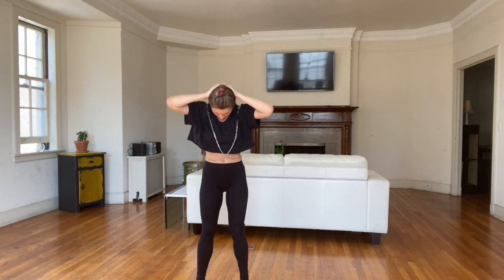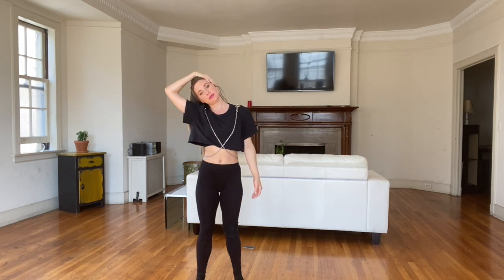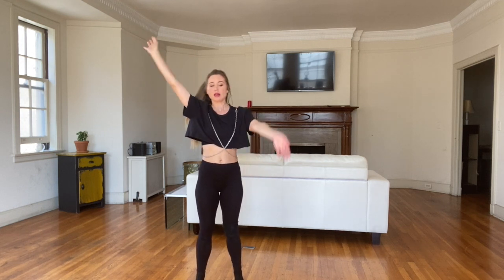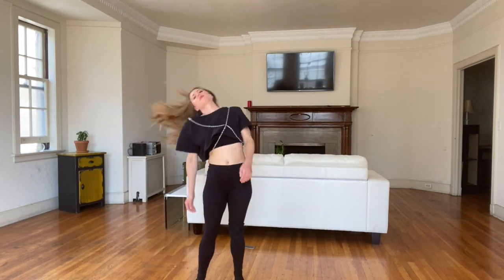Let's stretch the neck out. We're going to pull our neck down just slightly like this. To the right. To the left. Okay, now our head rolls to the right. Reverse.